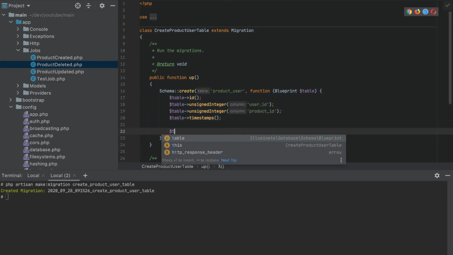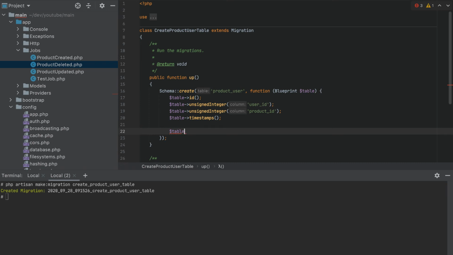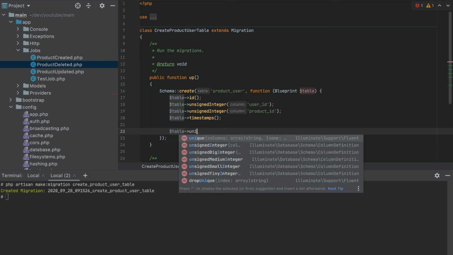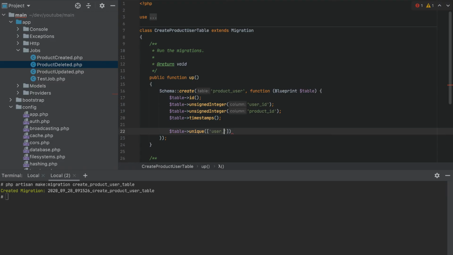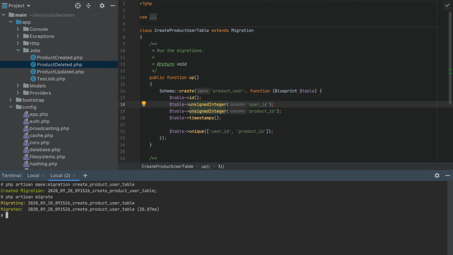We also need to make them unique, user ID and product ID, because one user can like one product just once. Now that we created the table, let's migrate. Also, let's create a model, php artisan make:model ProductUser.